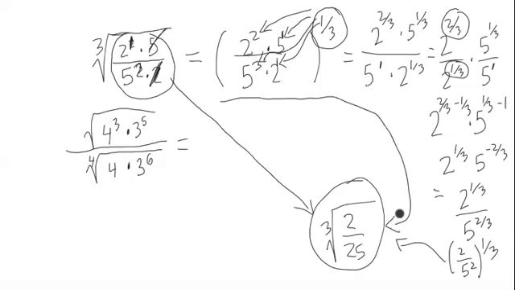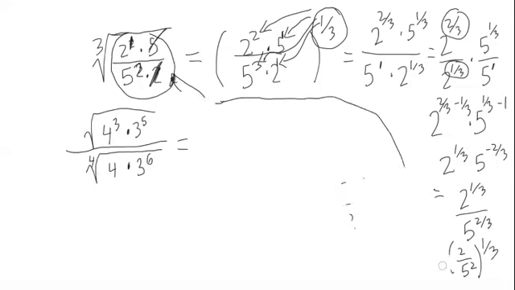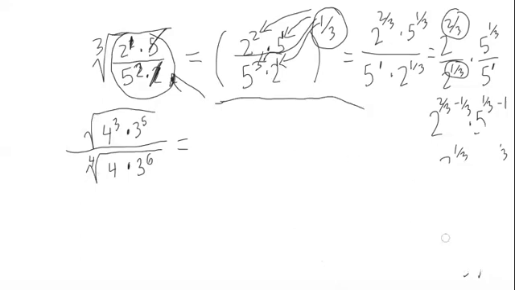Well, the only reason why we did that was, like I said, to see how these properties interact and how they can work together. And maybe they would be necessary if we had another scenario. Like, what if we had a different root symbol on the top versus the bottom, in something like this? Maybe we should explore that one now and see how that would go. Okay, so let's take a look at this one.